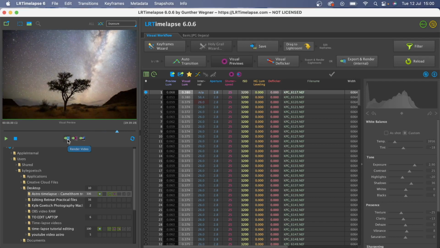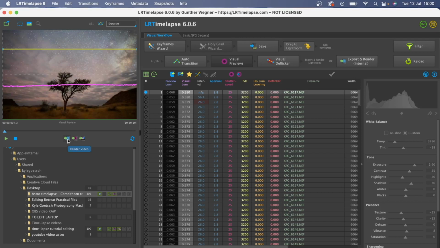So at this point, if you see, oh, maybe it was too dark, I need to increase the exposure, or maybe it was too cool and I need to warm up my temperature, you can go back now, make those tweaks, and then save the metadata to file again, and then reload it, and it will re-render for you this little thumbnail version before you do the final export, which takes some time. So you want to make sure you get everything right at this step, otherwise you're going to be wasting a lot of time making the same time lapse over and over again.